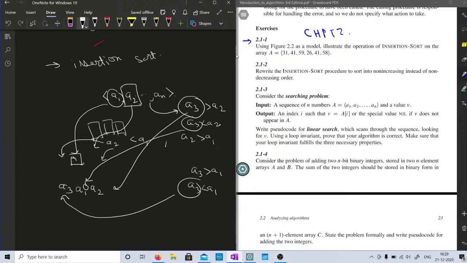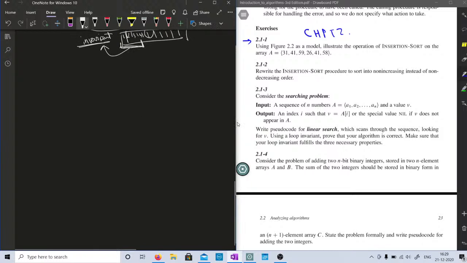So basically what's happening is, out of all the elements that we have, a1, 2, 3, 4, we're sorting suppose till 4, then these will remain sorted and the next element will be put in a placeholder inside this sorted sequence. This is called a loop invariant, I think, or sorted subsequence, something like that.